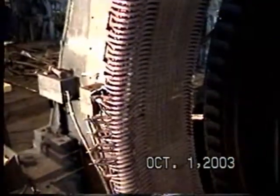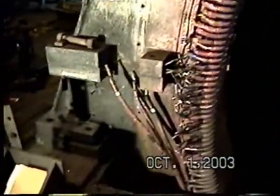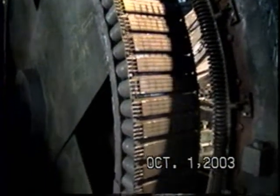Same scenario. And these segments have to come out of here. The windings, there's the 3 feeds, there's the multiple connections. Here's a diagram of what they have there. And we have to get out these whole pieces, about 15 of them on each side, 180 degrees apart from each other, to make it 16 inches less in diameter for shipping. It's a tough job if somebody has to do it.